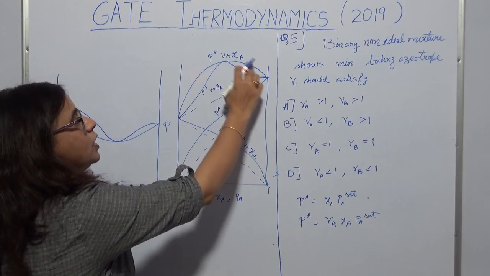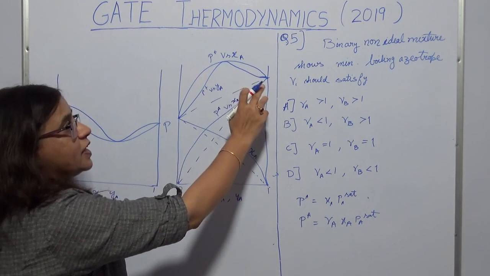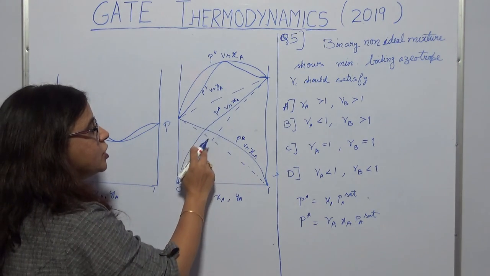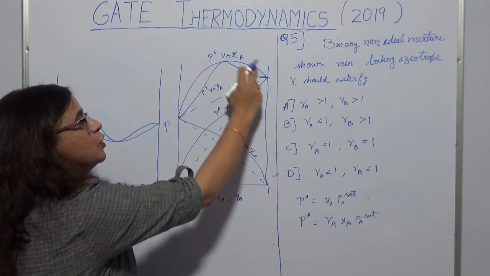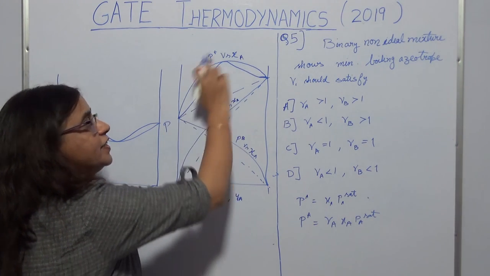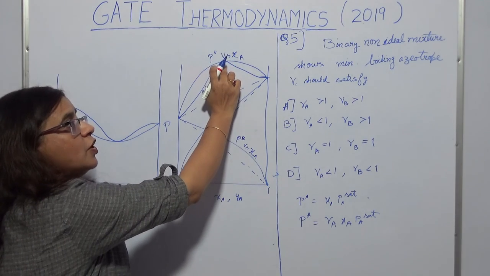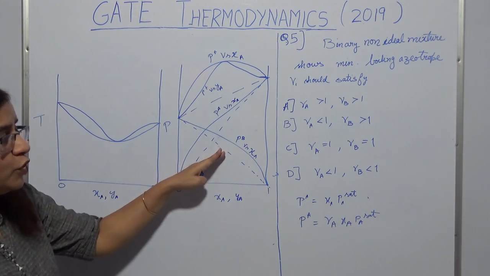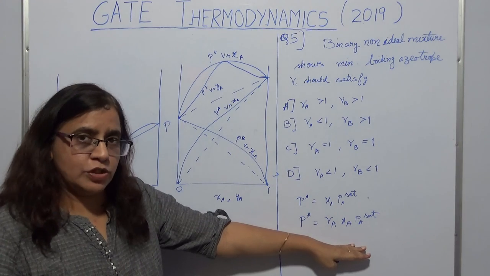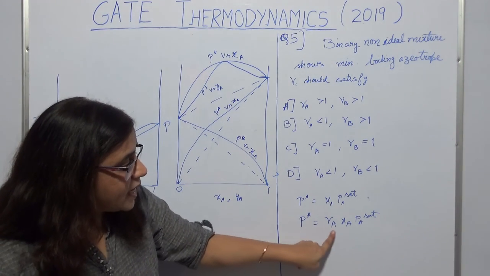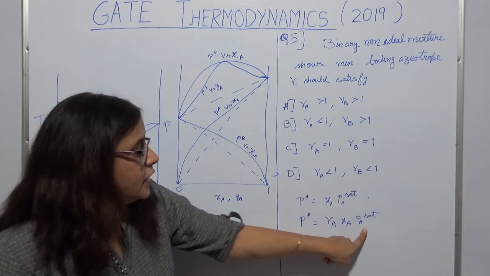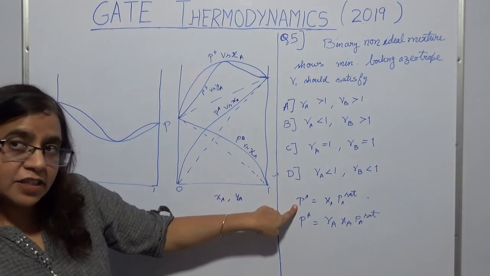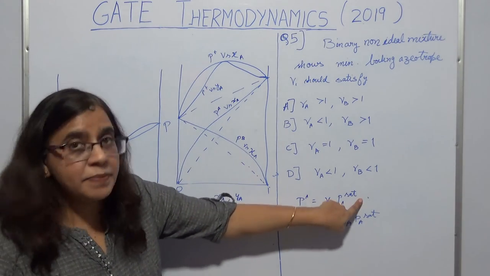Now if I plot a total pressure versus XA curve, which is nothing but the addition of these two curves, it also shows a positive deviation from ideality. So for this case what I have to use is now my modified Raoult's law. So I am writing it as gamma A XA into PSAT. But your Raoult's law, that is for the ideal behavior, it is XA PSAT.